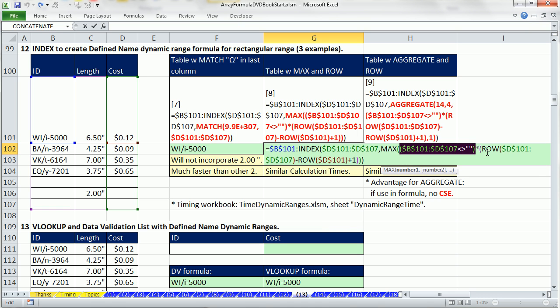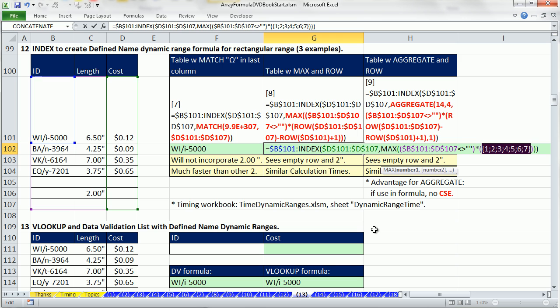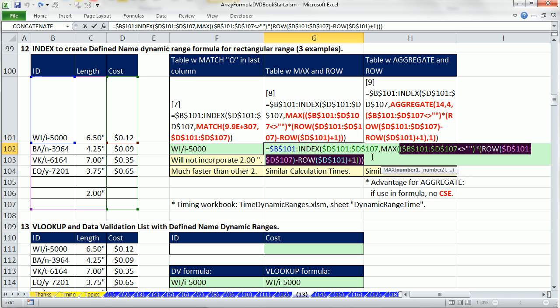Control Z. So now I simply saw this little formula element earlier because we need row numbers here. So if I hit F9, this is our way of creating 1 through 7. So even though this is a rectangular range, and this is just a single column with row, row, row, row, row, Control Z, when I highlight this inside the max and hit, oh, I could do this little trick again, boop, and hit the F9, you could see we get all of these row numbers, but that one rogue little 6.